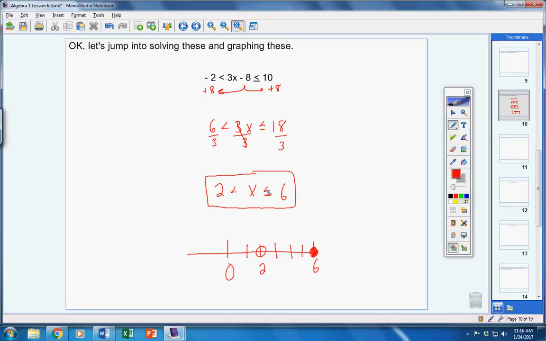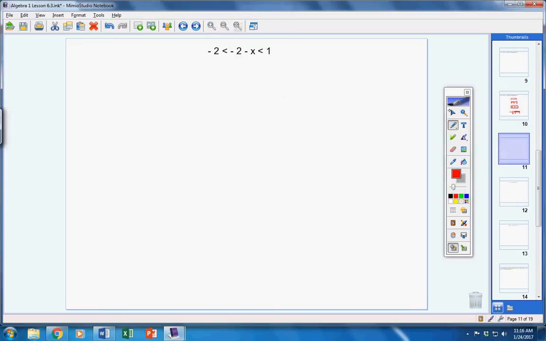Equal sign here. Now remember I taught you this the other day in lesson 6.1 and 6.2. Always read the inequality from the x. You don't say 2 is less than x. You say x is greater than 2. So we're going this way. And x is less than 6. So we're going this way. Or if you want to do your graph like this, that is fine also. Either way is fine. I'm not trying to rush, but they're just not difficult. Let's try another one. Okay, here we go. This is a conjunction.